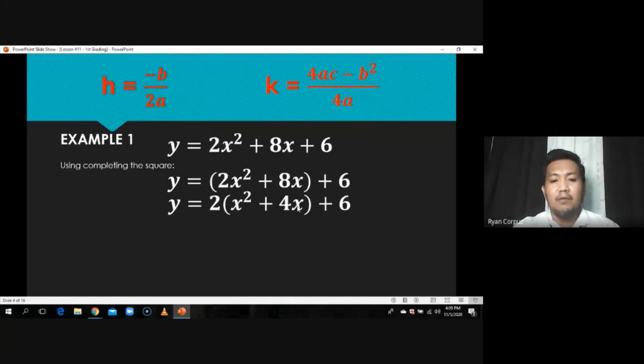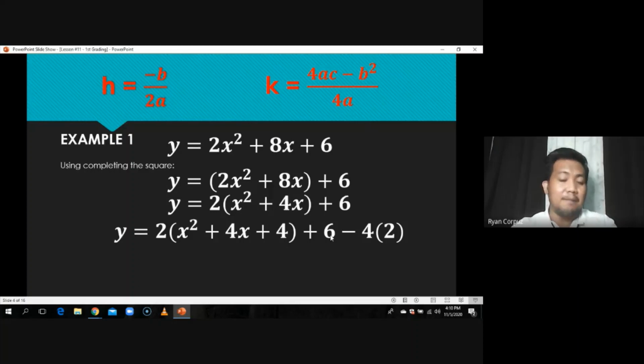Then, from here, we are going to make this binomial here a perfect square trinomial by adding a certain number to it. So we are going to make use of b over 2 quantity squared. So the value of b natin is 4. So 4 divided by 2, that would be 2. Then square of it, that would be 4. So that means we are going to add 4 on both sides of the equation. So since the constant term is on the same side, when we added 4 here, we are going to subtract 4 dun sa constant term, yung nasa labas niya. So we added 4. So by adding it by 4, we make this a perfect square trinomial. Then, plus 6 minus 4 naman dito sa nasa labas. Then multiply it by 2 because of this.